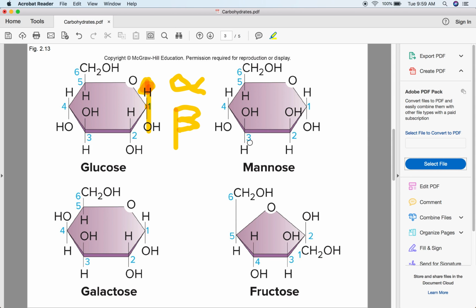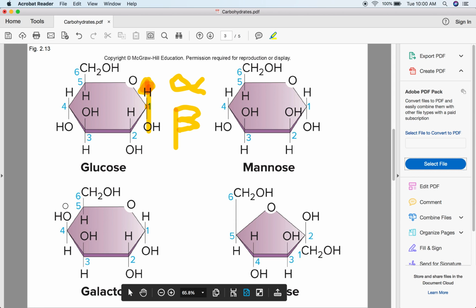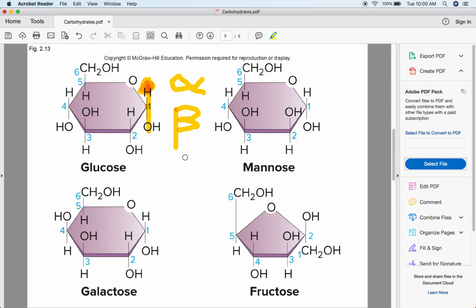So here we have mannose on the right, galactose down below, and the basic idea of showing you these is these are all very similar. All three of these are extremely similar. And what you'll notice is it's the hydroxyl groups down, up, up, down for mannose, down, down, up, up for galactose, and down, down, up, down for glucose. Our taste buds can actually differentiate the sweetness of glucose, mannose, and galactose, which is just that where those hydroxyl groups are found, which is interesting. So galactose would be milk sugar.